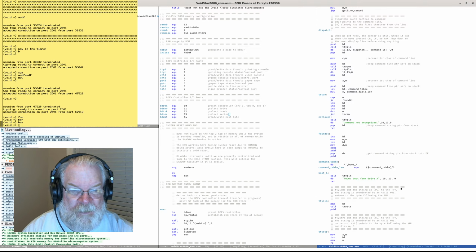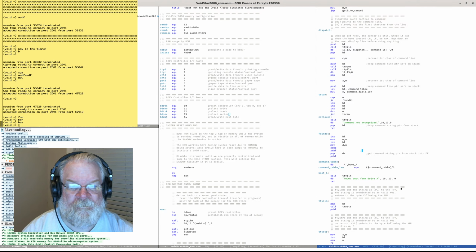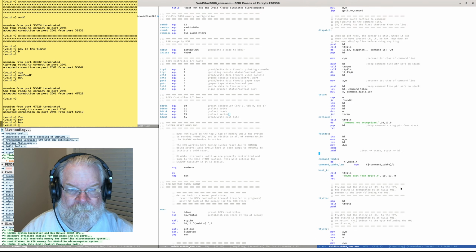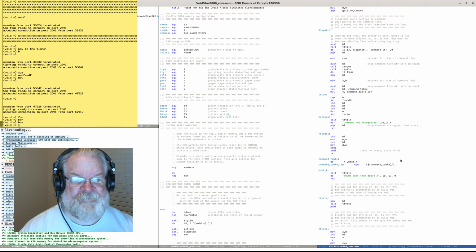So exchange puts my destination address in HL. This puts the destination address on the stack and puts the saved value back, then we return. There is our dispatch function.